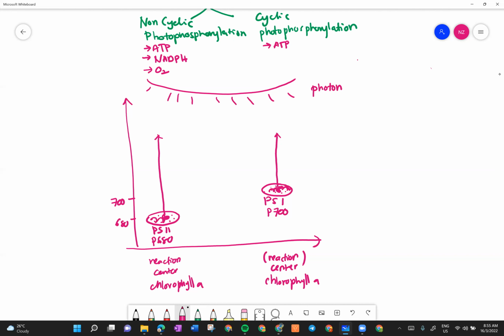Okay, electron in the reaction center will become excited, where the electron will have to go to somewhere yang have higher energy level compared to itself. So dekat sini PS2 tadi, dia punya energy level dia P680. So electron dalam dia dah excited, banyak sangat energy dia terima, dan dia dah tak boleh duduk lagi dekat P680 because they have more energy than P680. So it must go to somewhere yang can accept that, which is the primary electron acceptor.